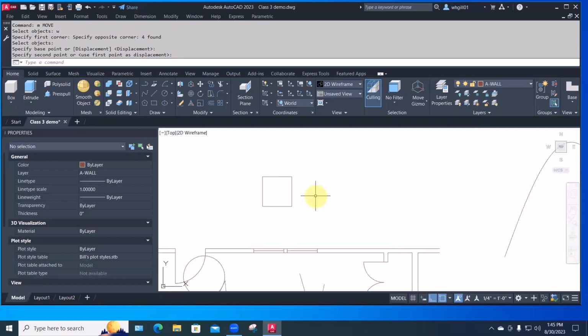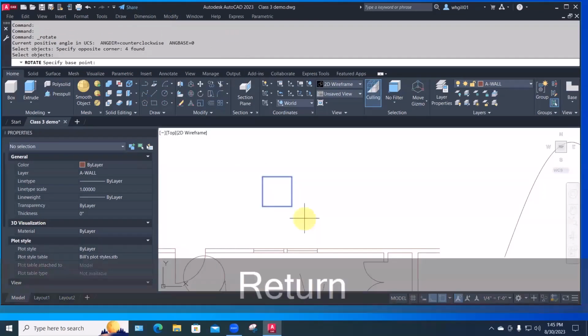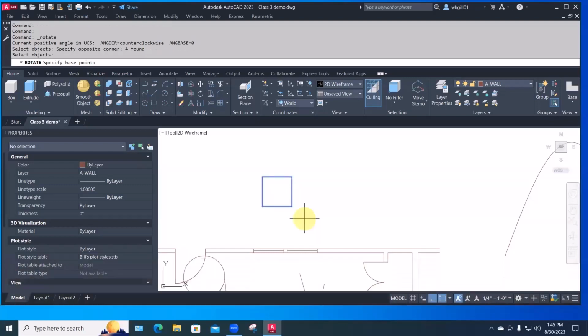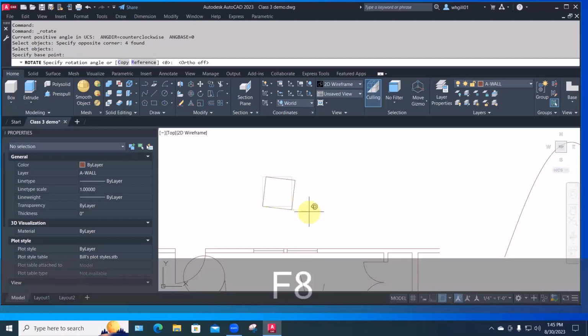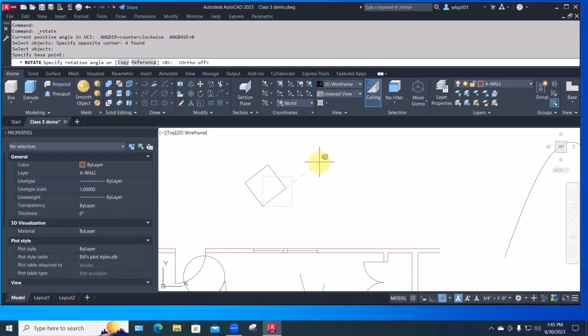Another tool for modifying objects after they have been created is rotate. Modify rotate. Window everything. Hit enter because I'm done selecting them. And then it asks me, there are a couple of tools like this that will ask you for a base point to be the sort of focus of the operation. In this case, I'm going to say right here. I'm going to turn F8 off, and now I can rotate this around that point. The point could have been in the center, it could have been way off here somewhere, but that's the point that it'll be revolving around.